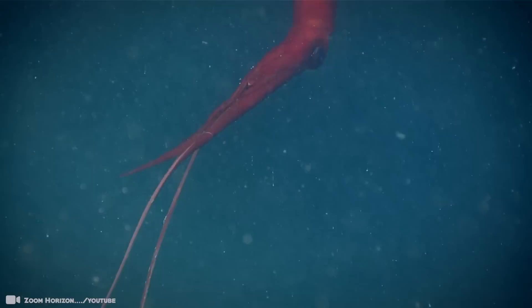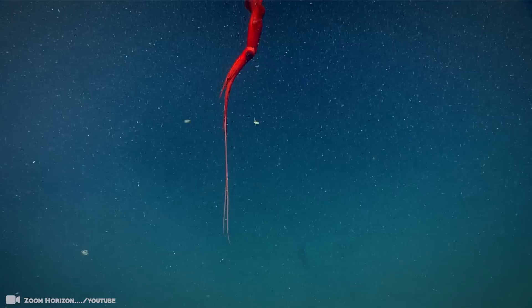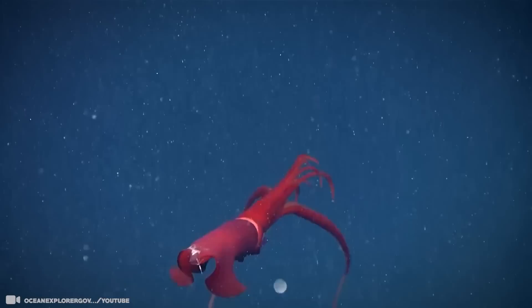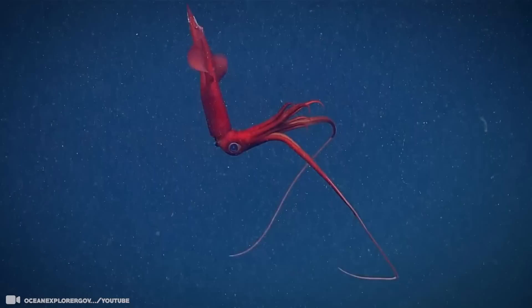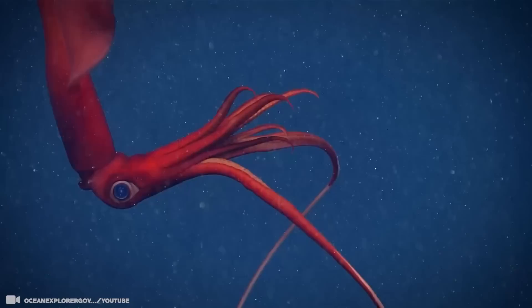They're known for their long tentacles with microscopic suckers and a large fin that helps them hover above the seafloor. These squid also have photophores covering parts of their body, embedded in the skin. Photophores are organs used by some creatures to produce light, either by chemical reaction or through symbiotic bacteria capable of bioluminescence. These photophores have a special lens of pigment cells which may allow the squid to modify the color of the light produced.